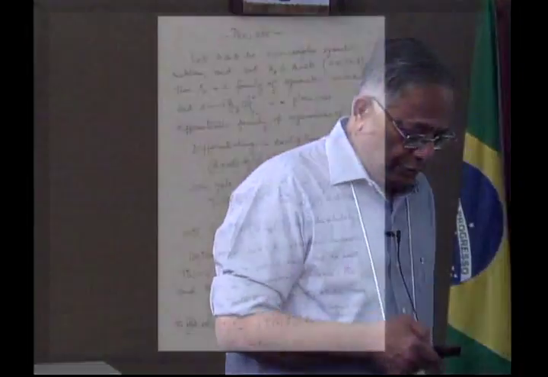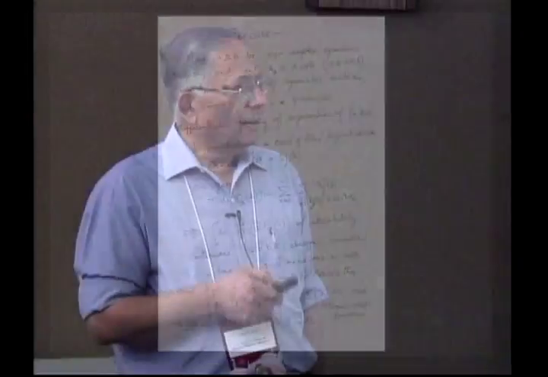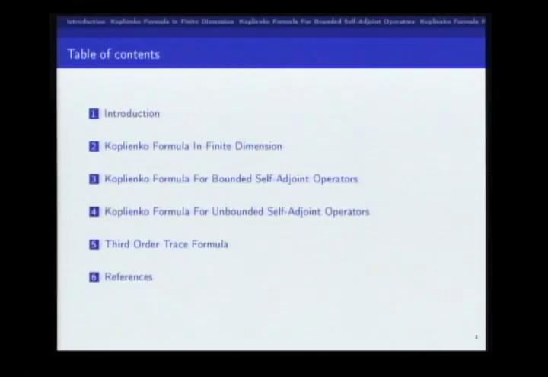It is the second attitude that I am going to take for most of my talk. The natural question is this: Krein's formula says that if you form f(A plus B), subtract f(A) and take the trace of the difference, it is given in terms of the first derivative of the function with the Krein shift function, which is, by the way, an L1 function. Now, what happens if I go to the next order? In the mean value theorem, thinking of this as a first order statement, the next order would be to subtract some kind of derivative of the function evaluated as an operator. Then what will be the right hand side? That is the question I try to answer.